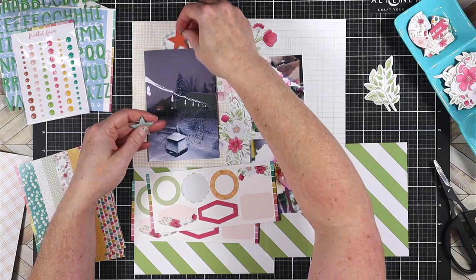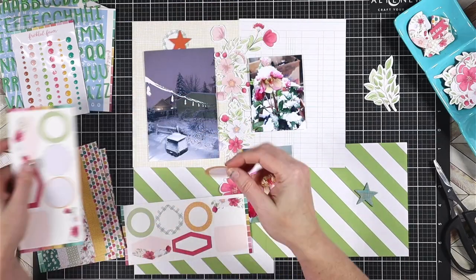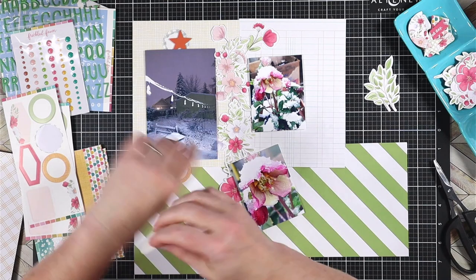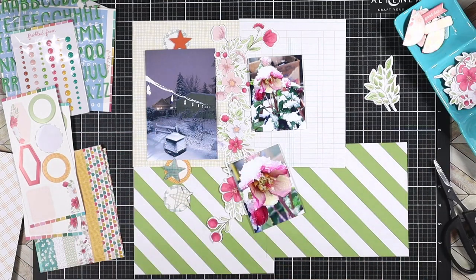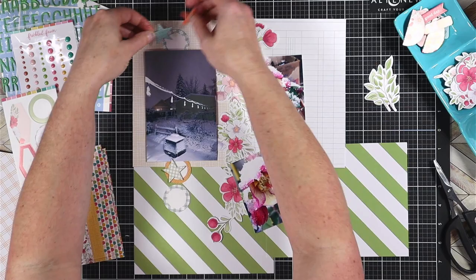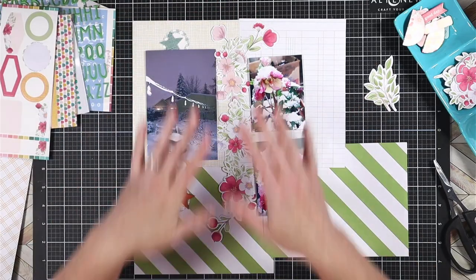And I have to say that this layout was inspired by a sketch in a sketch class that I'm taking over at the SET magazine company. They offer periodic classes, and I am taking a year-long sketch class over there. I love sketches. I even design sketches and offer them for free on my blog. But just because I make my own doesn't mean I don't find value in other people's sketches, because I love sketches. They are great jumping off points for inspiration.